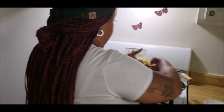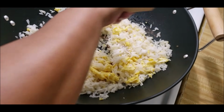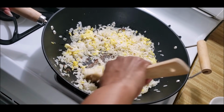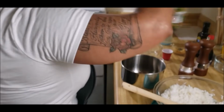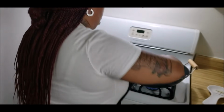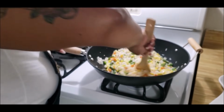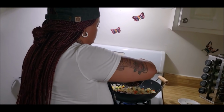Okay, so next I'm going to add some scrambled eggs to this. This is already scrambled up. Put it in there like that. There we go. Okay, so next we're going to add some frozen vegetables. Yeah, there we go. Not too much, you guys, not too much. Okay, so we're going to stir that in there like that. Then what we're going to add to this is our meat. Add our meat to it. There we go.